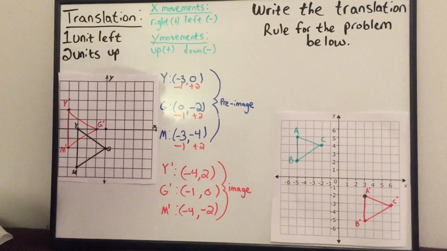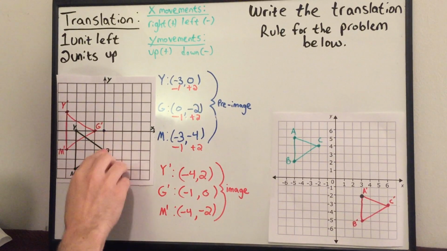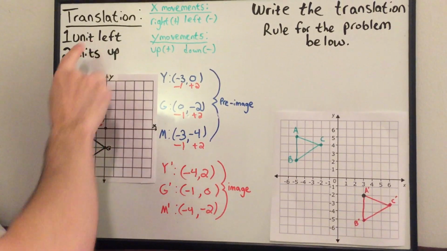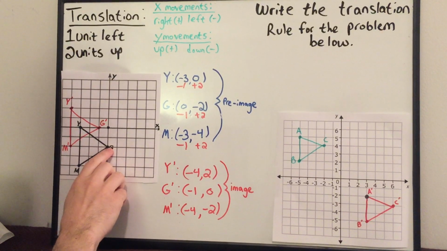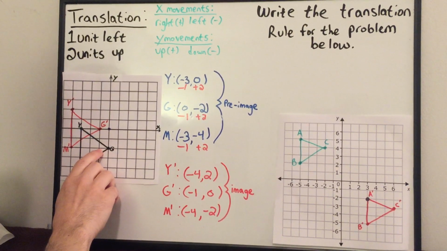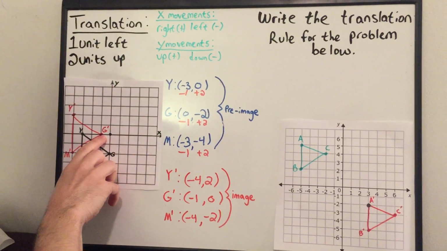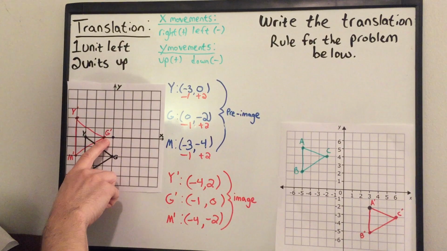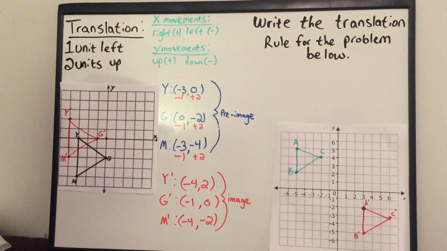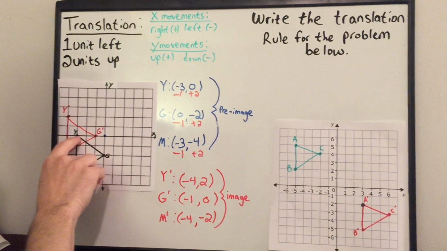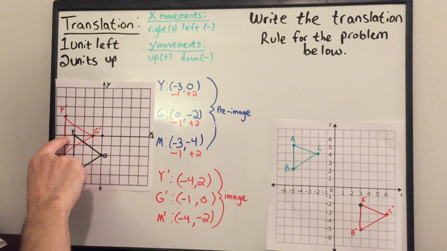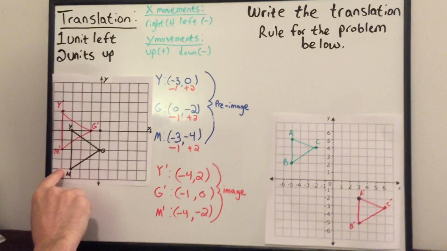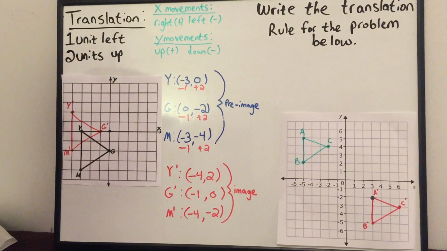Now, there is a short way you could do this, and probably some of you guys were asking, well, Mr. Brodeur, can't I just go, let's say you started at your original G right there, and you said, I'm just literally going to go 1 unit to the left and then 2 units up. I literally get to the same exact answer you just got right there. Is that okay? That is okay. And that would be the shorthand. So for example, if you started at Y, you could go 1 unit to the left and 2 units up. M, 1 unit to the left, 2 units up. So that is the short way.